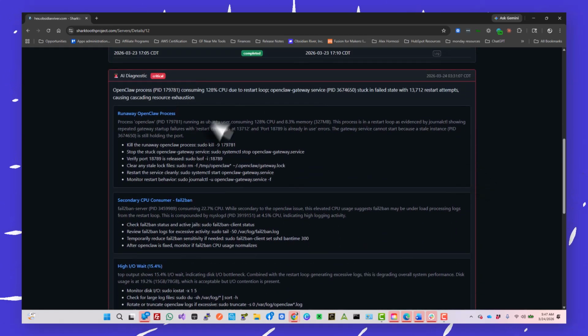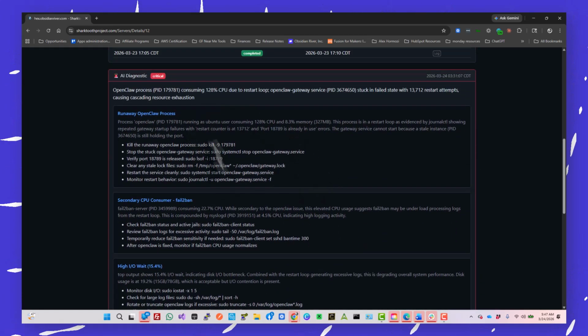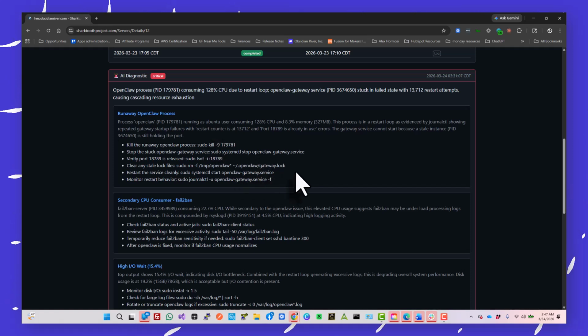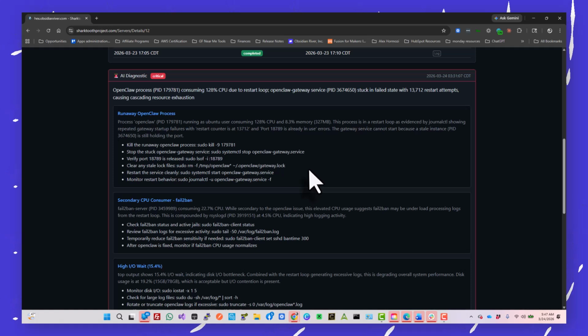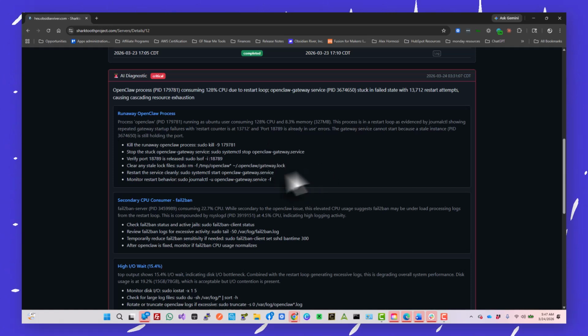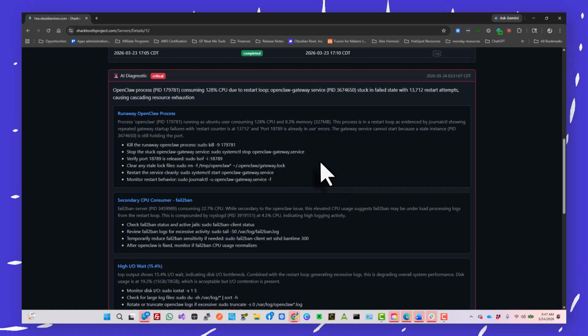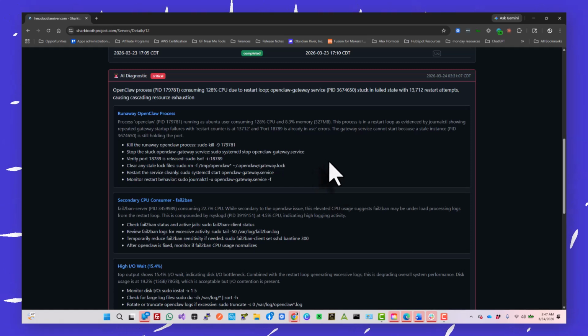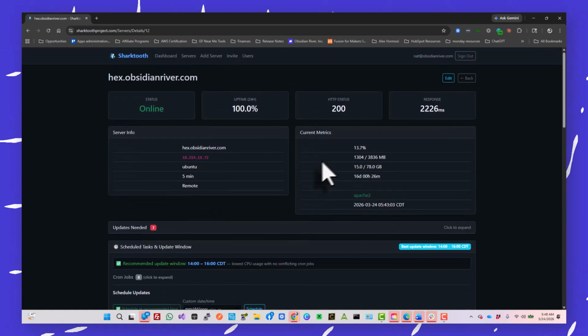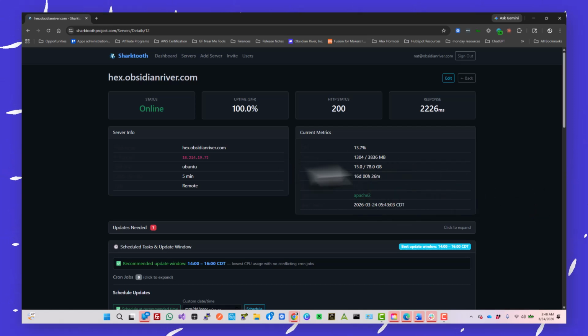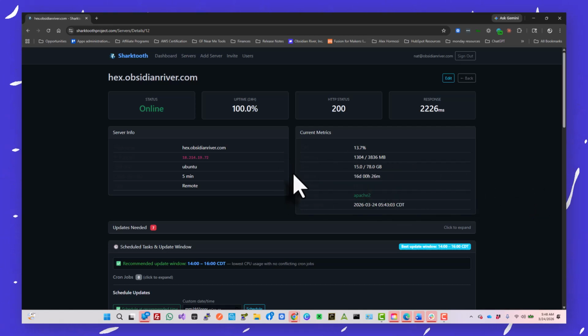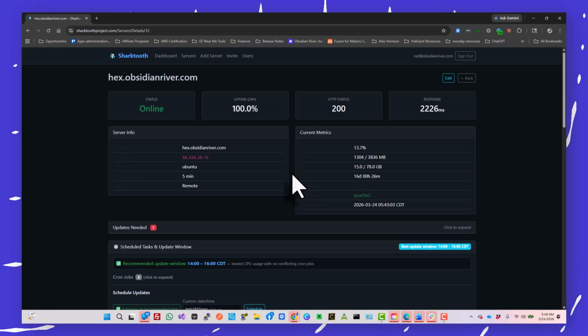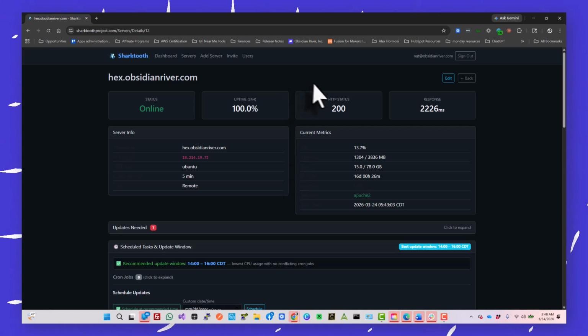But basically, when it encounters an error, it comes out here, does a quick little diagnostic check of different system conditions, and lets me know what it would recommend I do on the server to alleviate these issues. So I'm not too concerned. It's doing its thing. This isn't a mission critical system. This is mostly an experiment with OpenClaw AI, agentic AI doing things in the background.